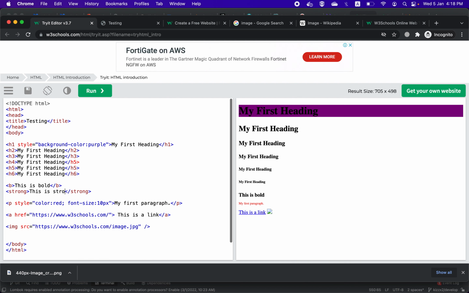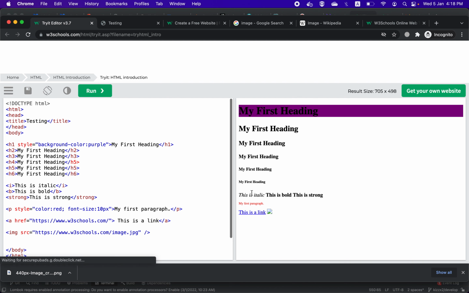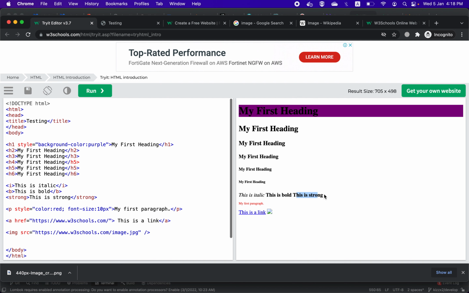This is strong. So you can see the difference. Suppose you want something italic, you can do italic. This is italic, this is bold, this is strong.